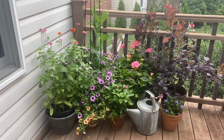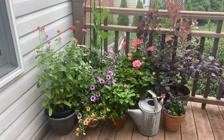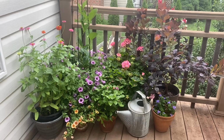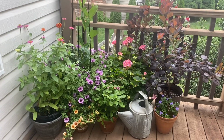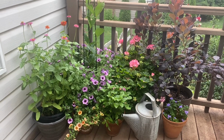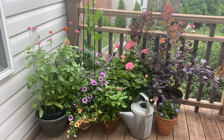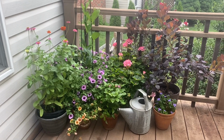So this is a little grouping of containers that I have on my deck, and I'm thinking of putting the pot that I just planted up here, and I'm considering moving my smoke bush, which I really do like it here, but I was considering planting it down in my holly bed and putting the container in its place that I just made. So I'm gonna try that and see how it looks and kind of think on the smoke bush idea of moving it down to my holly bed. I'm just gonna sit with it for a few days before I actually go ahead and do that to make sure that I really want to put it there. So let's get the container over here and see how it looks.